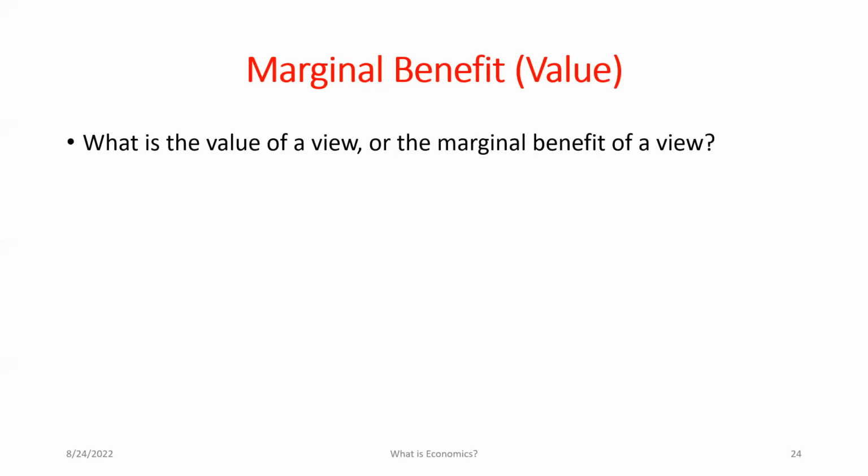Another good example of thinking about marginal benefits and how we can calculate them is a question like, what's the value of a view? I grew up in Southwest Michigan, and they have these pretty big condos that overlook the lake. Some of the condos in the building view the lake, and on the other side you're looking at the city. Which of those do you think has a higher rental rate? Or if they're selling the condos, which ones would sell for more?